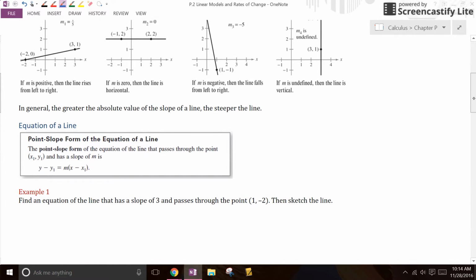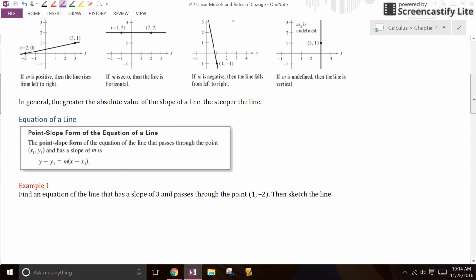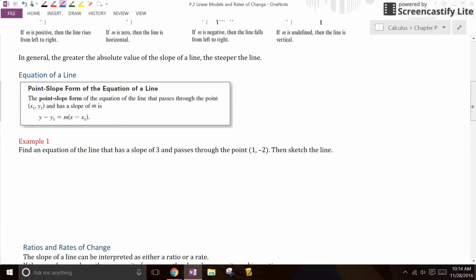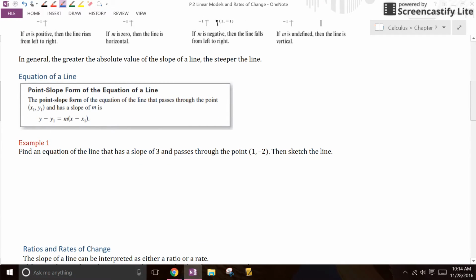All right. So how do you find the equation of a line? Probably the most common way I'm going to use in calculus is the point-slope formula, where if you give me a point and the slope, I can find the equation thanks to this right here. And I can quickly turn that into slope-intercept, as you'll see in a little bit. But let's go ahead and try this.